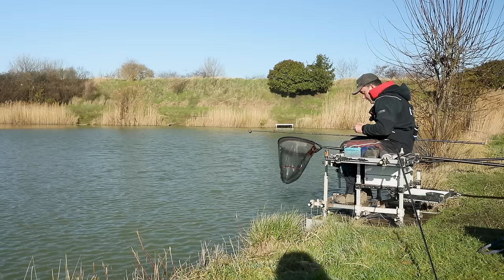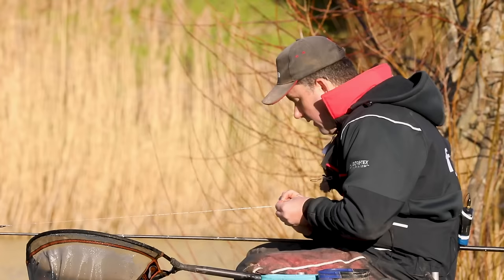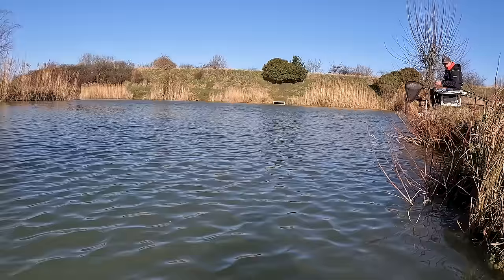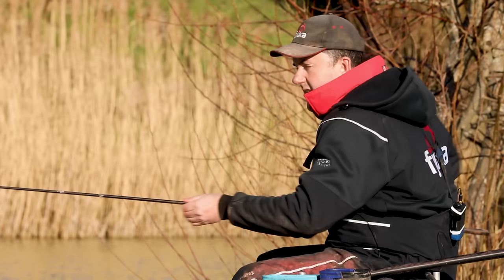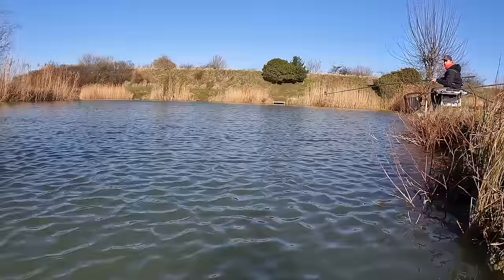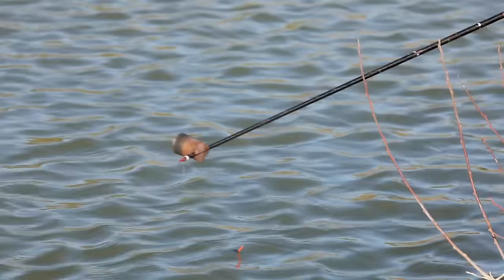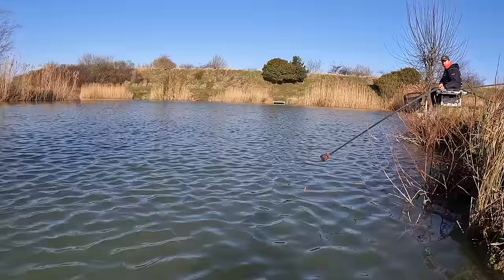The whole theory on this method comes from the fact that this time of year in spring and autumn the water's a little bit clearer, and it's also colder which means the fish don't feed quite as aggressively. In the middle of summer we'd be looking for very shallow depths, maybe as little as 8 or 10 inches, because the competition fish generate means they push bait right up into the shallowest water. This time of year the fish are more lethargic, so when they do come in to feed down the edge they do so less aggressively - that's why you can catch in spring and autumn by fishing a little further down the marginal slope in slightly deeper water.